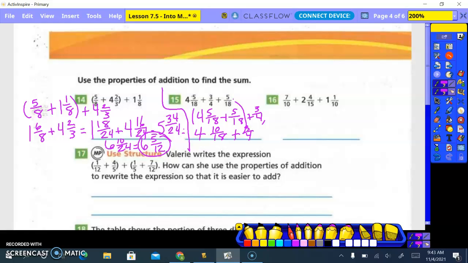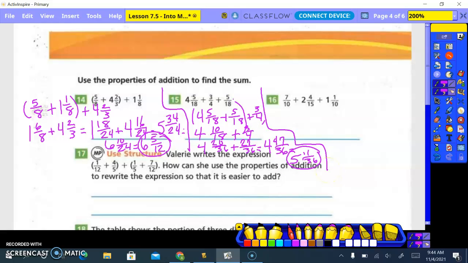Okay, could I simplify that 4 and 10/18? Would it maybe make it easier? Or what's the common denominator between 8 and 36, right? So 4 and 20/36 plus 27/36. So that would get us 4 and 47/36, which also equals what? So 5 and 11/36. Can I simplify that any? Nope, because 11's a prime number.